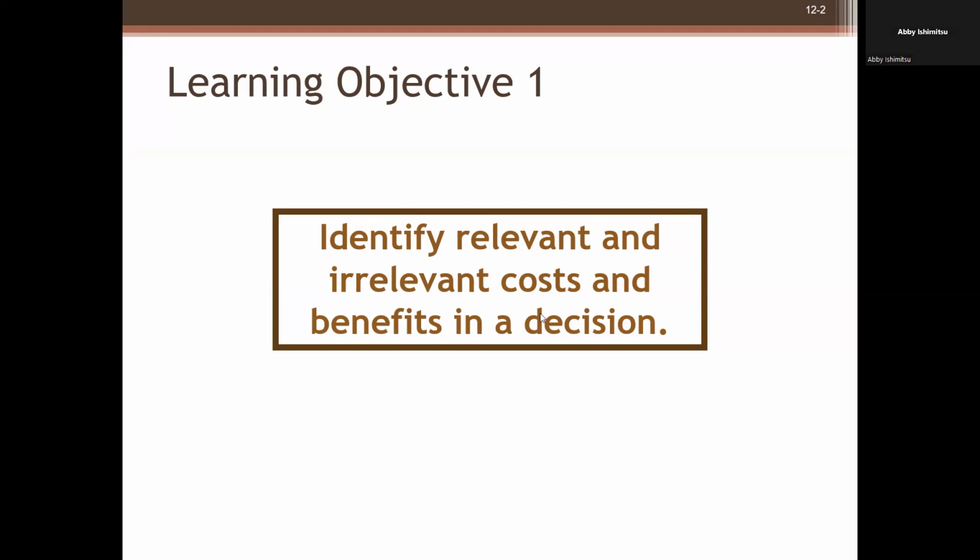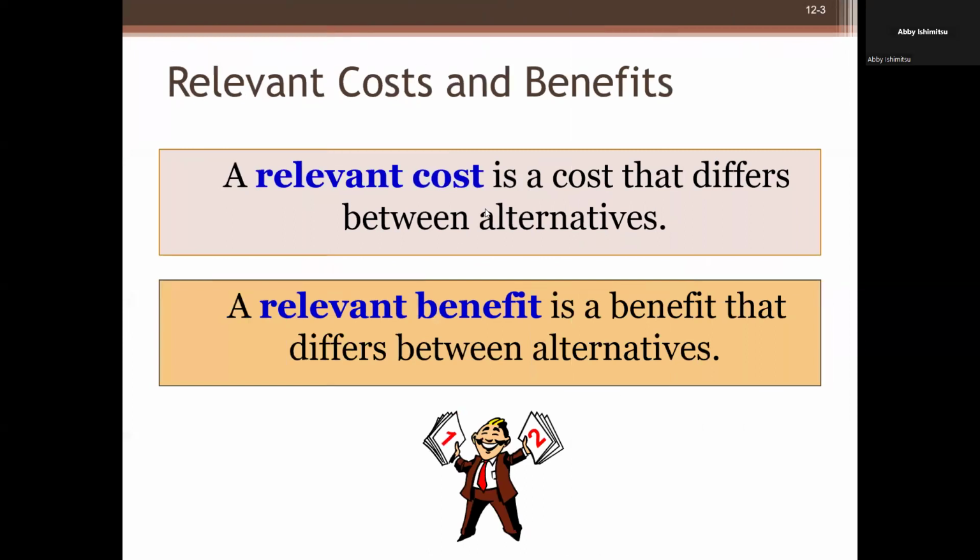So we start off chapter 12 with this concept of defining, and you can see it in your course pack under chapter 12. There's some vocabulary terms, define, and examples. And knowing the difference between relevant and irrelevant costs, relevant and irrelevant benefits. Okay. And relevant means you have alternatives, and that cost is different with each alternative. Benefit changes with each alternative. If it doesn't change, it's irrelevant.